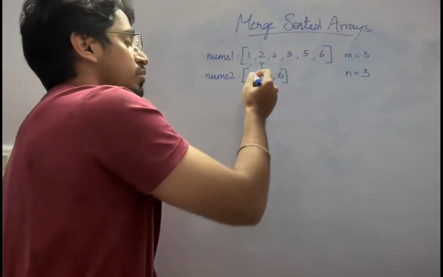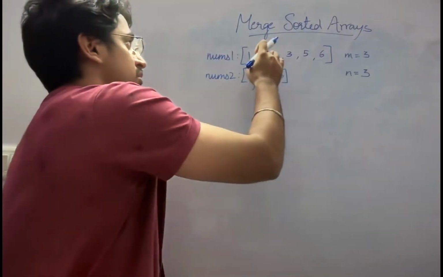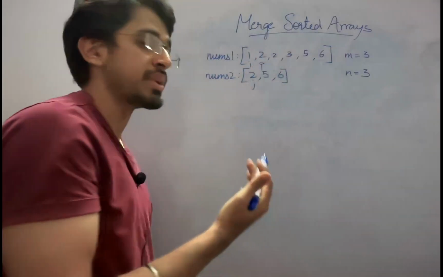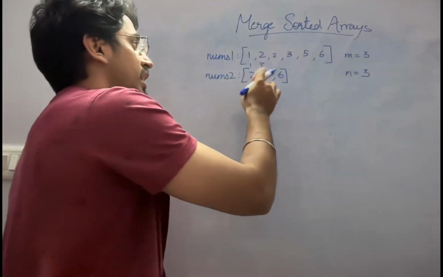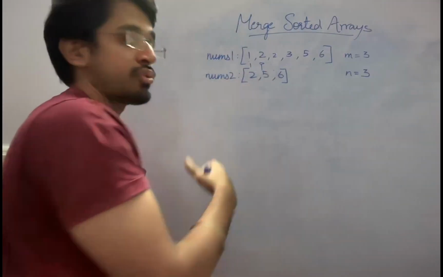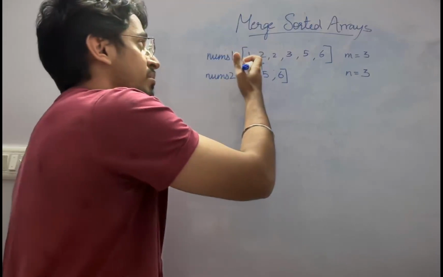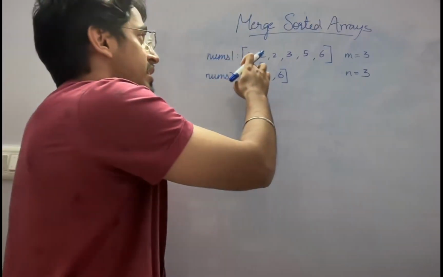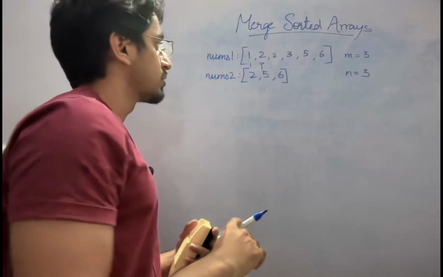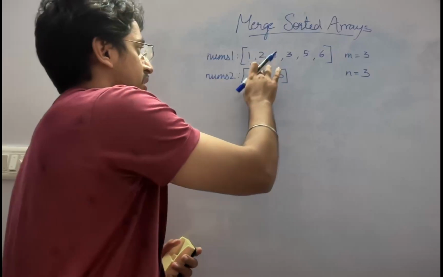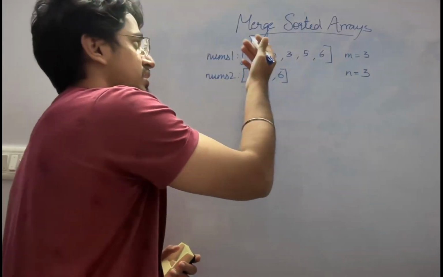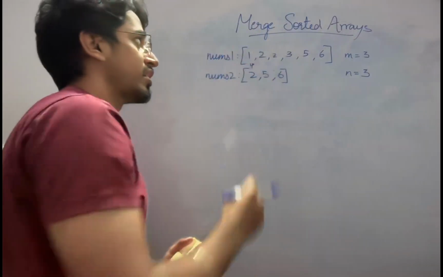Now we see 1 and 2, which one is greater? 2 is greater, right? So we update p to 2, so p is already 2, so we don't have to do that, and then we decrement j, so j is out of range now. Whatever elements we have from nums1, we just add that to the array itself. Now we decrement p, and i and p are having the same value, so we just leave it as it is. So we have come to the end of the array.